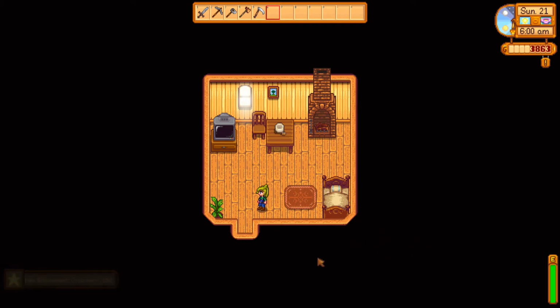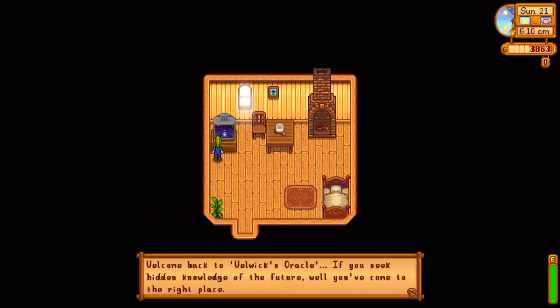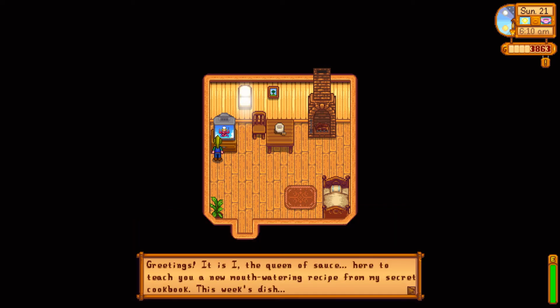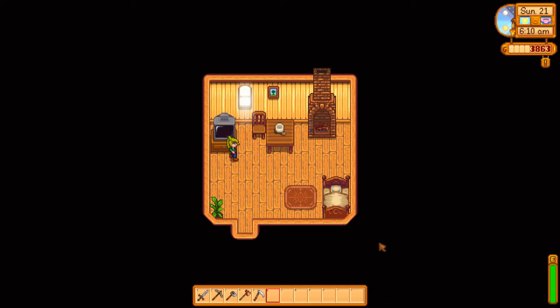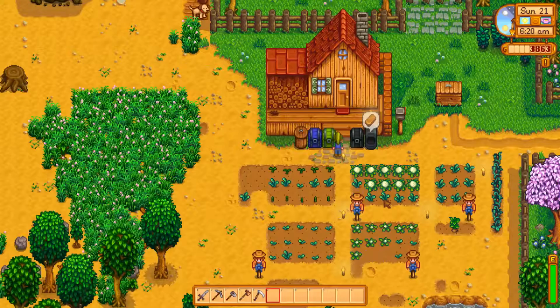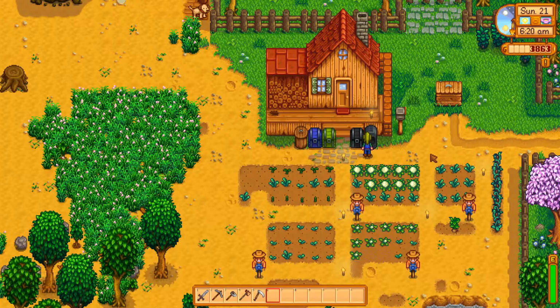Okay, let's... Oh, Greenhorn, 15K. Oh, wow. So we've got an achievement. Fortune teller. Neutral. Good. Day is in our hands. And we had a queen of sauce. Radish salad. Wow. Goodness me. That's for the community center. Just park that in there before I sell it. Good. So we have 3 copper bars.